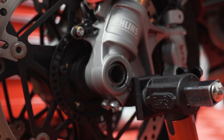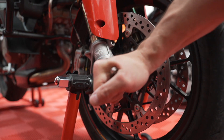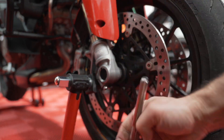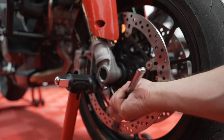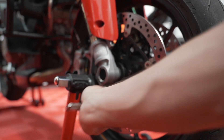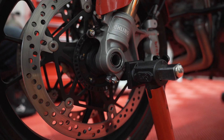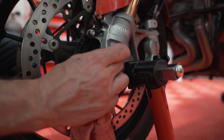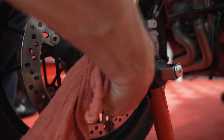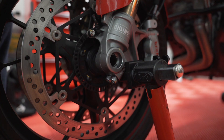We can start pushing the axle out. Next, you're going to have four pinch bolts — these are 6mm hex. You're just going to have to loosen them up. You're not taking them out, you're not removing them, you're simply just breaking them and loosening them up. Now you can start pushing this axle out — just wiggle the wheel and start pushing on it, then pull it out from the other side.